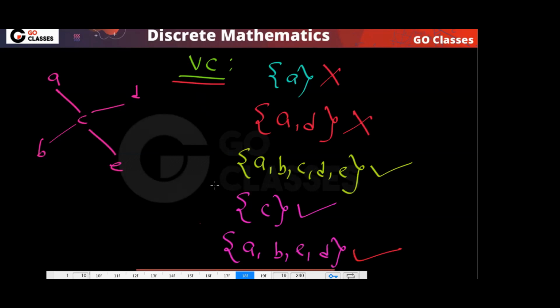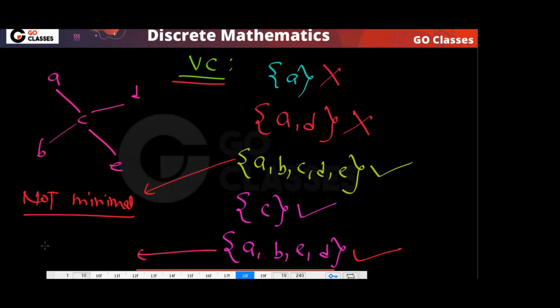Tell me one thing. Is this minimal? Can I say this is minimal? This is not minimal. Why is this not minimal? See, for example, if one security guard is here, here, here, here, are they minimal? No, you can remove something. They are not minimal. For example, you can remove C.